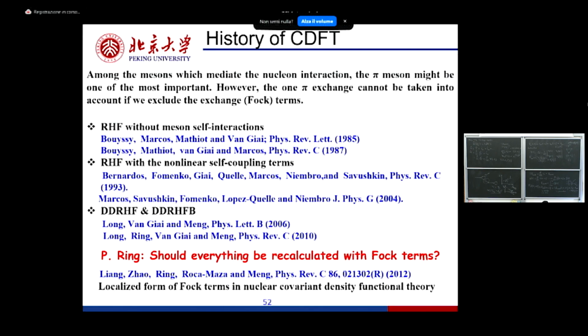And then, when we're talking about the relativistic mean field, there are two kinds of things. Before, we always said that the relativistic Hartree approach is the exact name of the relativistic mean field, because if you adopt the mean field approximation, the Fock term disappears. So you always treat the relativistic mean field without the Fock term. Then without the Fock terms, we find that the pion mesons don't contribute, because it's a pseudo scalar meson, which violates the parities.